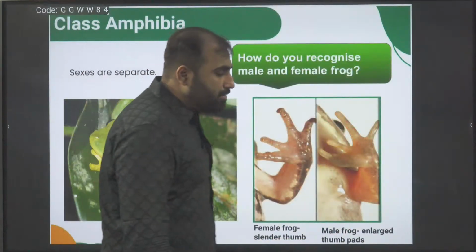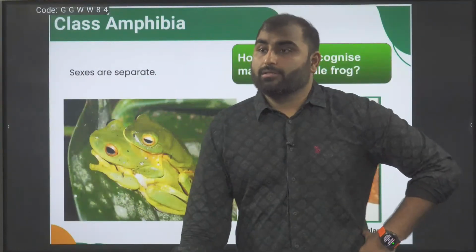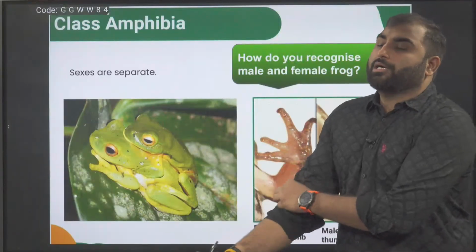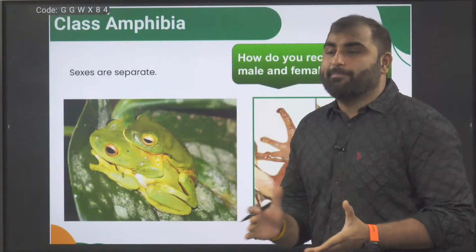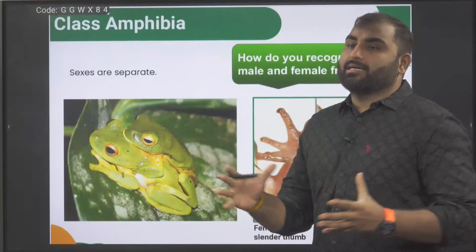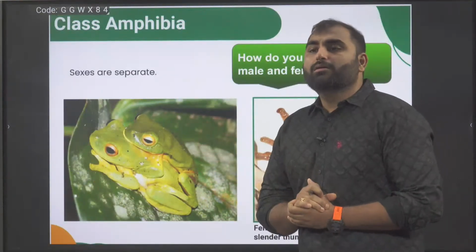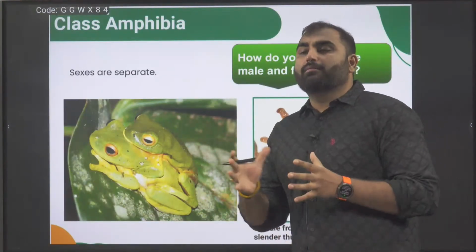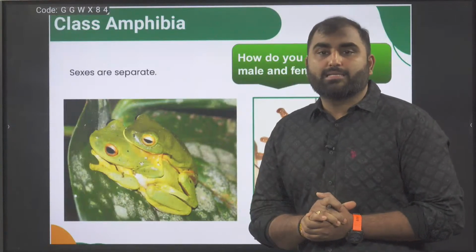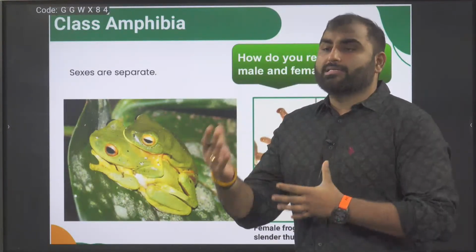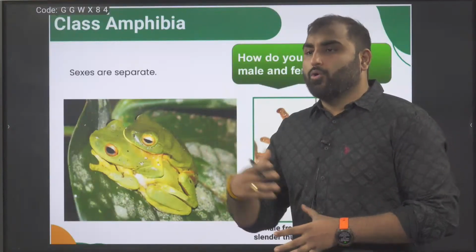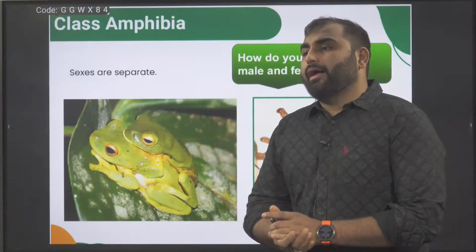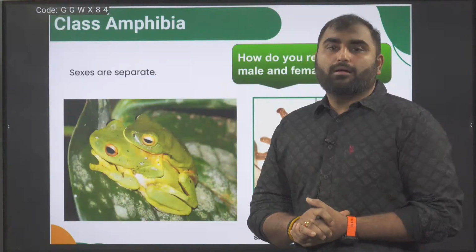Next, talking about reproduction. In amphibians, the sexes are separate, male and female. The male is a little smaller, and females are a little broader, bigger in size. Then there are many things about how sexual reproduction happens, how the mating call occurs, how males croak and sing, and then reproduction happens.